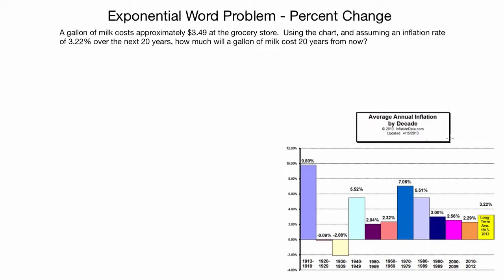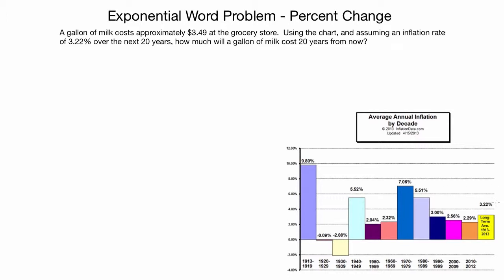So here's a chart. I like this one. I found it online. It just shows the average annual inflation each decade. And again, inflation just tells you how much did the price of things increase, or how much was the value of a dollar over that time period. And so you can see there's periods where things increased by a lot. There's times where it actually decreased. And there's times where it increases a little bit.